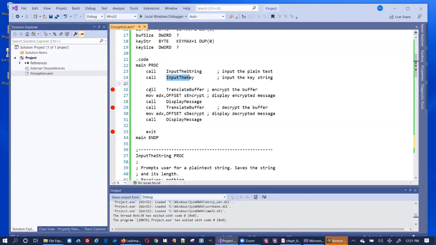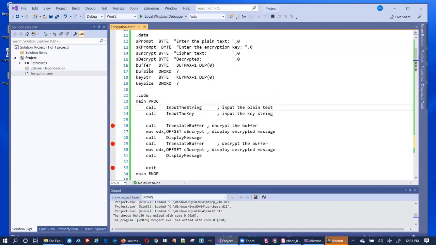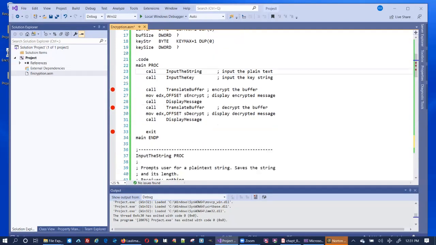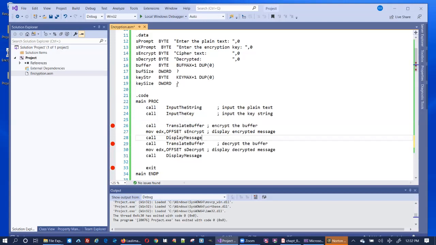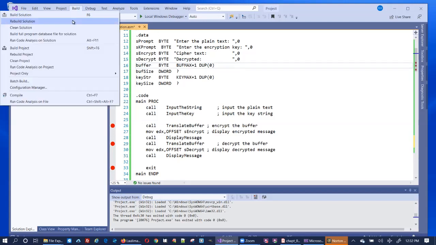Then we do the translation and display it out, and wait, because I want to look and see that this buffer now contains encrypted values. Then we continue on, and it'll do the translation again and display the original value again, and we should see the original string again. So let's build this. Hope it builds.